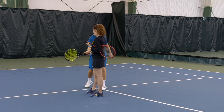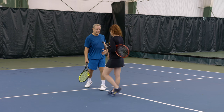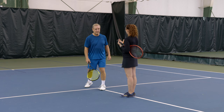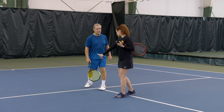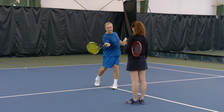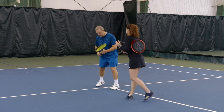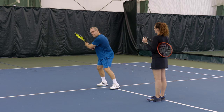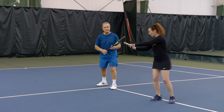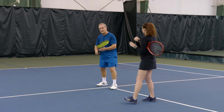At contact, we're looking to see if your chest and hips are parallel to the net, or the baseline, or the service line, facing forward, and the racket is at contact. Good, very good. Let's do like 10 of those. We're going to get our body and our mind to be able to connect here. Good, nice and slow, unit turn, nice and slow, nice and relaxed.